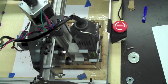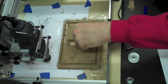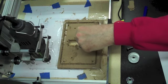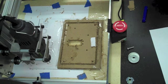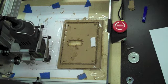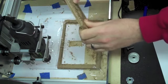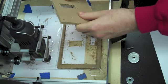Okay, so it took 7 minutes and 27 seconds to complete that job. Overall, I think it did pretty good. Had a few surprises when doing this carve out here. I thought it was going to follow that contour, and it didn't. It instead drilled out individual corners here, which in this case is fine. I'm not quite sure I understand why it did that. Overall, I think it did pretty good. So I'm going to take this off and assess it, and probably change the feed rate and make sure that it is what I think it should be, and if so, I will cut some wood.